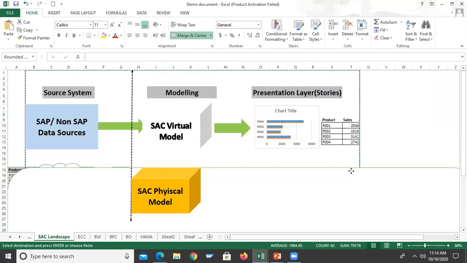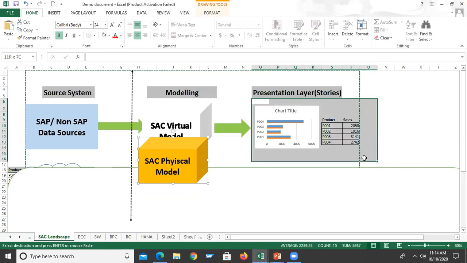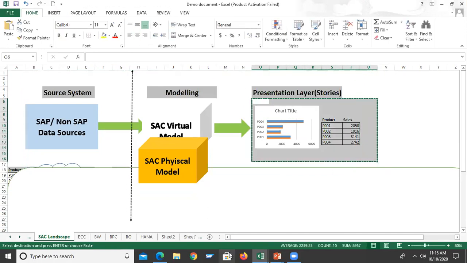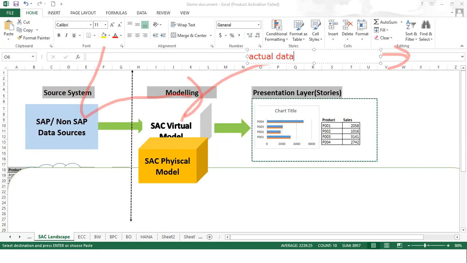But will the final result be only planning related data, or will it contain actuals and planning both? It contains both. That is the advantage of planning. The planning model contains the actuals data that is coming from source. Then post planning, whatever planning we do, we write back the data, so it holds the plan data as well.